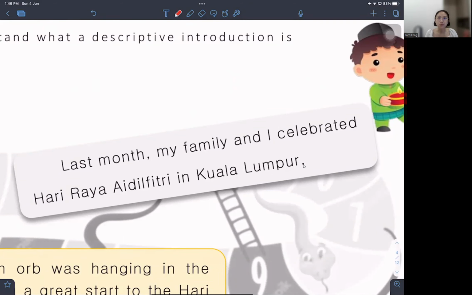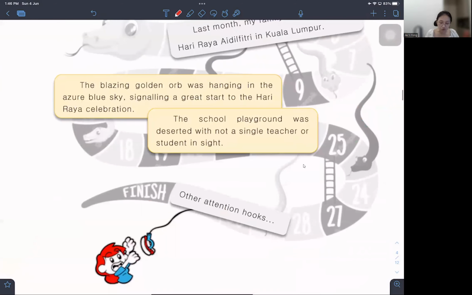you can actually improve your introduction, change it into this kind of introduction. So when you tell me last month, last school holiday, how was it? How was last month? How was last school holiday? How was last Saturday? Was it a sunny day? Was it a rainy day? Was it a stormy day? So what I'm trying to tell you here is give me a descriptive introduction.